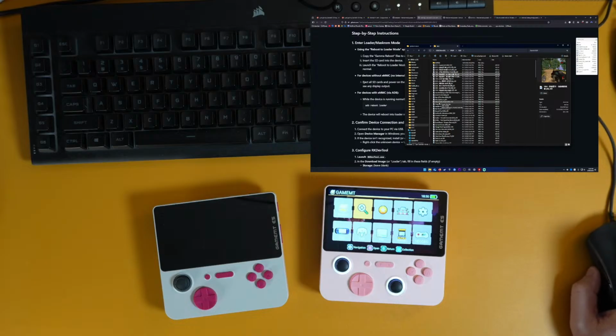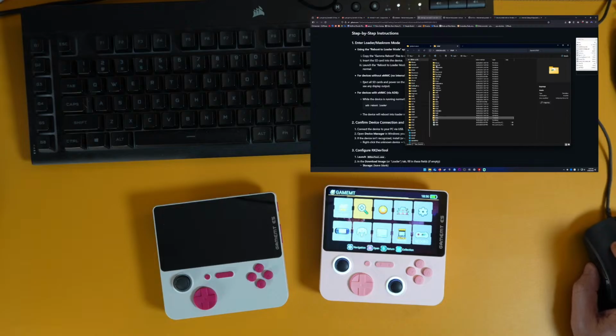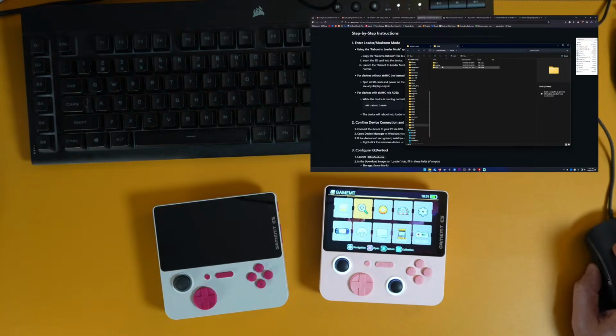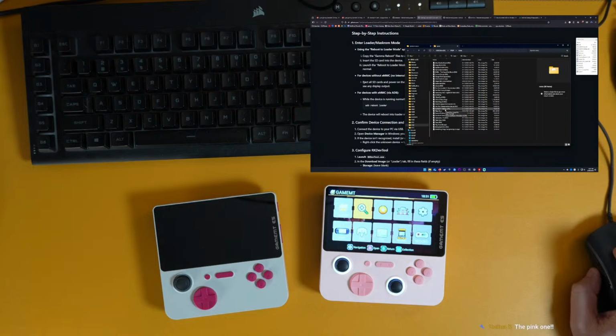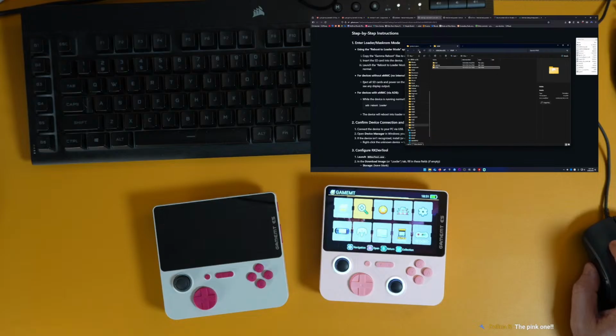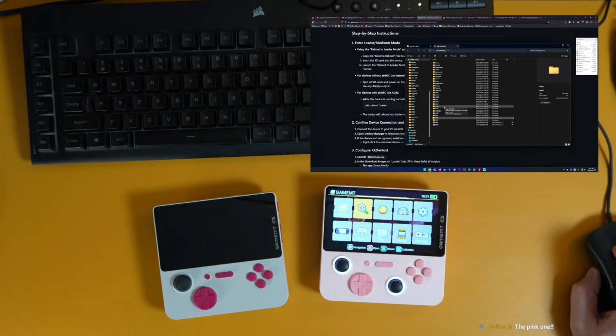Oh, that's GTA. What the heck? I must have GTA in here. ROMs and the pink one. Okay, you can have it. But after I'm finished playing with it, because I'm not done playing with it yet.